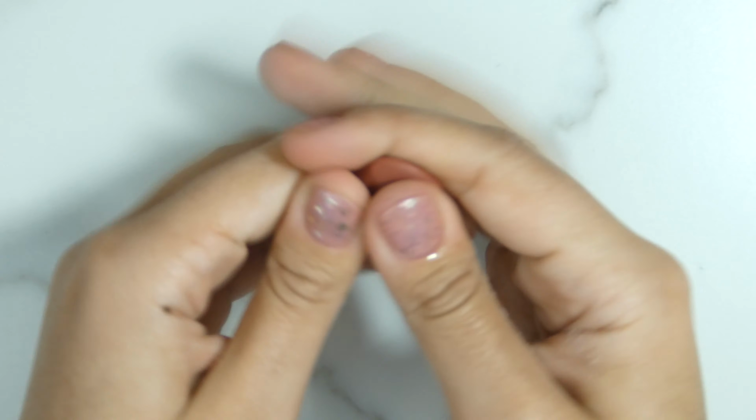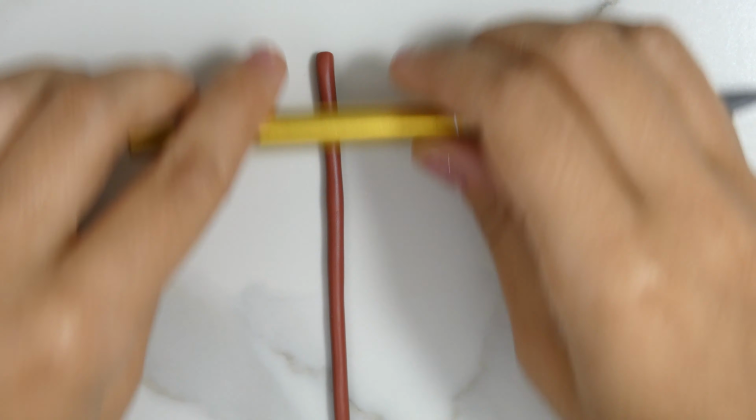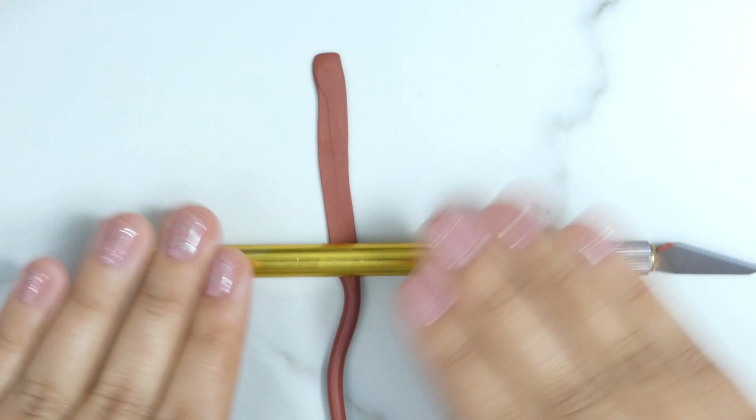After I finished my pot and I was pretty much satisfied with the result, I'm starting to make the trim. The easiest way to do that is to roll out your polymer clay and basically just use your X-Acto knife, or if you have a roller, you just flatten it with it and then we attach it. It's the easiest way to make a pot.